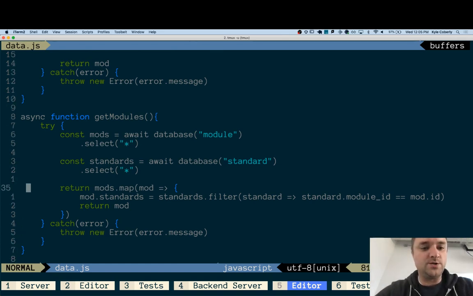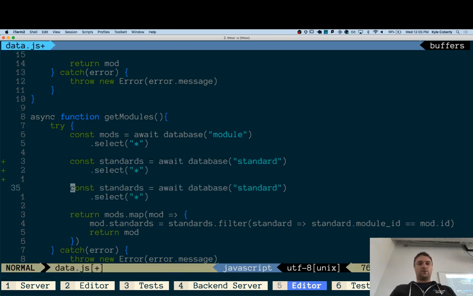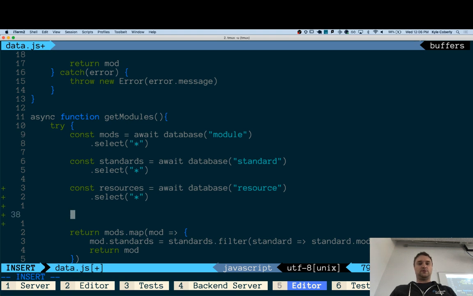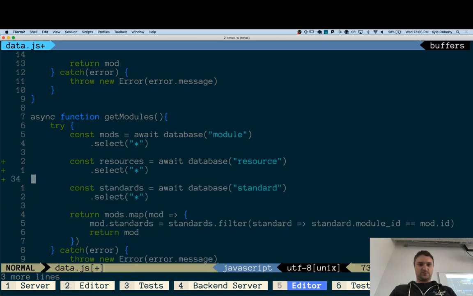So I get all the modules. And I map over them to add the standards. But really, I also need all the resources. And before I attach these standards, let's do these first.